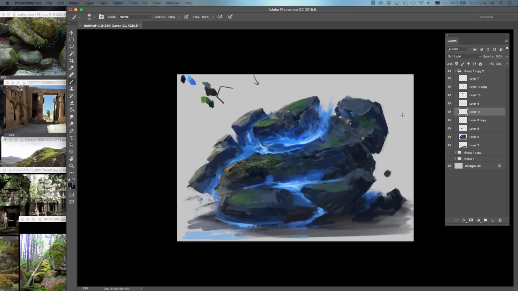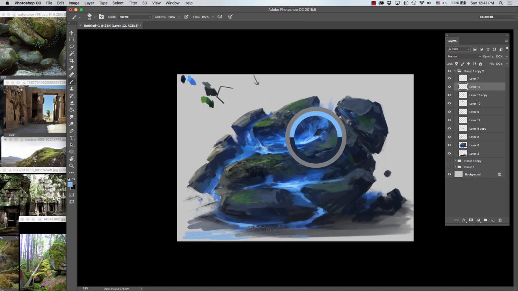Okay, after that I create a new layer on top here. Now we're going to touch over a little bit. I'm going to create more small rocks here to create more contrast.